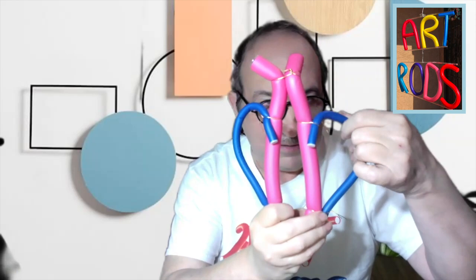And when you're done, kind of make sure that they both look pretty much the same. So this is bent over a little bit. I'm going to push it back so it looks just like this side. And if this is a little bit too skinny, I'm going to push it out to make it so that both sides look exactly the same. And now we want to decorate inside the wing.